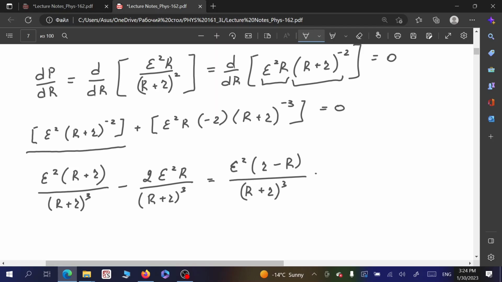So now we set this equal to 0, and under which condition will this equation be equal to 0? We don't care about the denominator, we care only about the numerator. Here, electromotive force obviously will not be equal to 0, because if it's equal to 0, then there's no electric circuit. That's why in this parenthesis we should have 0, which means they should be equal to each other.